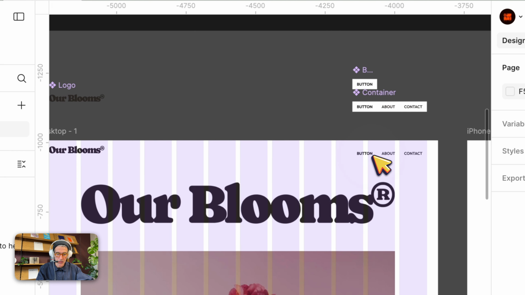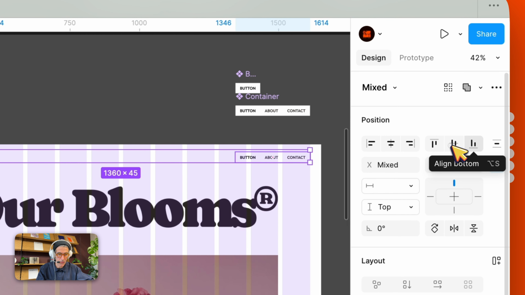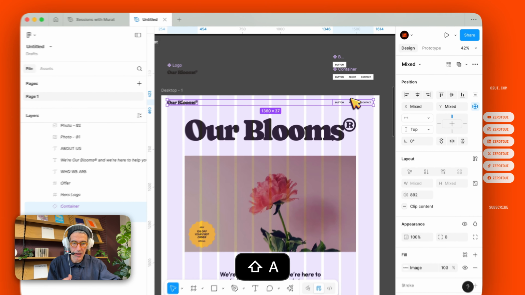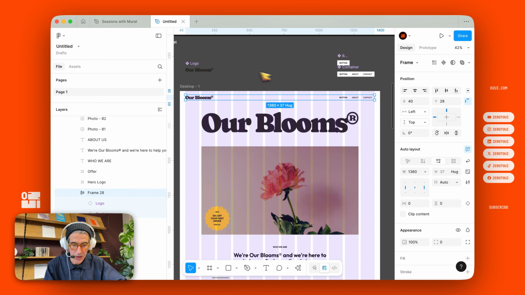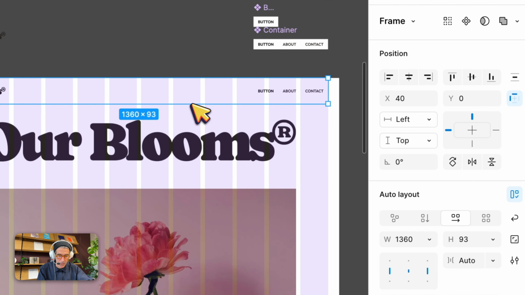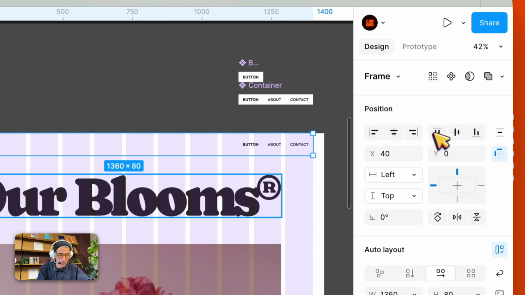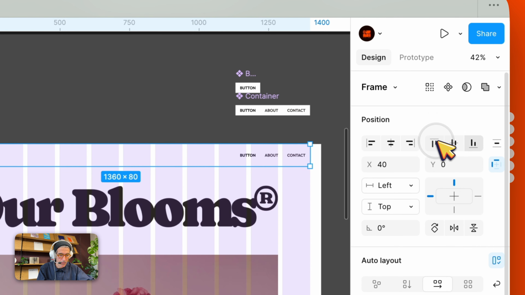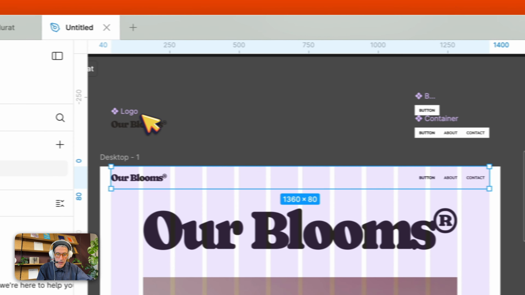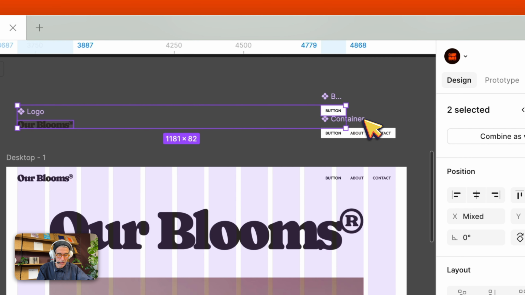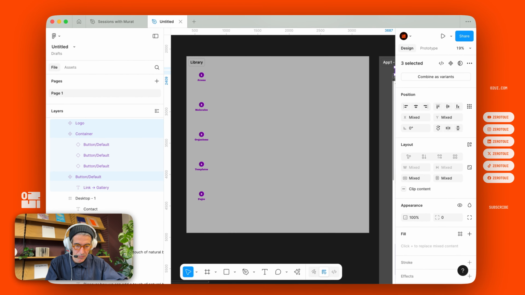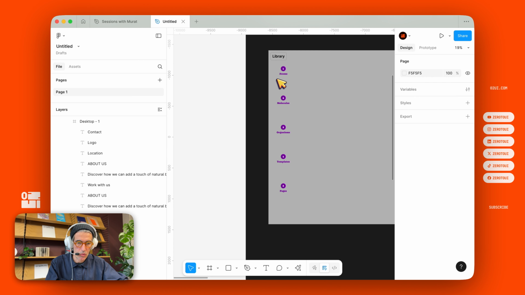But at the end, I would like to first and foremost align these two objects, maybe like this first and then second like that, and create an auto layout to build the navigation. The navigation I can arrange with padding, or I can drag and estimate a round number that I would be okay with. 80. Cool. And let's have a look at these things. Got them. Now I'm going to put it in my library.